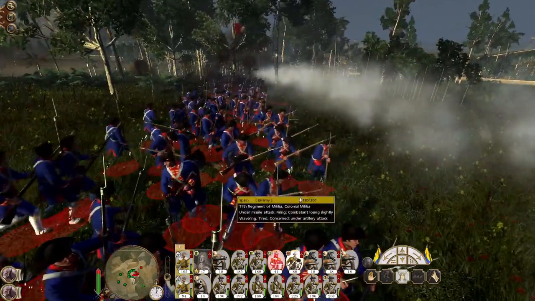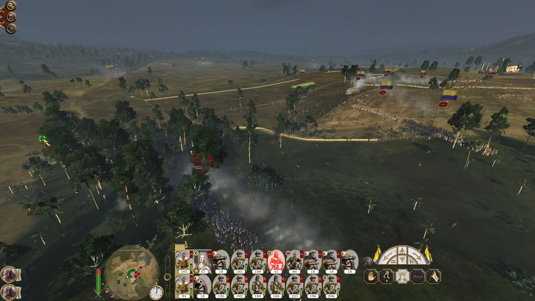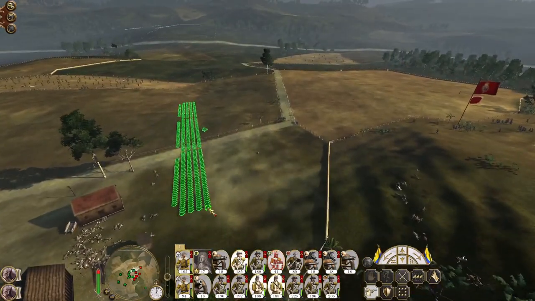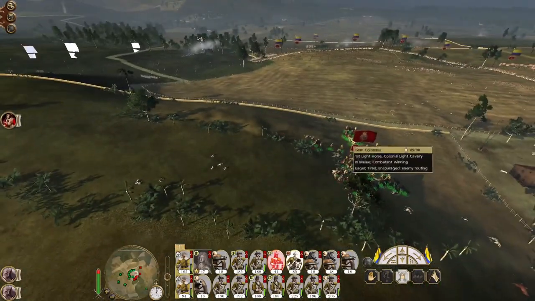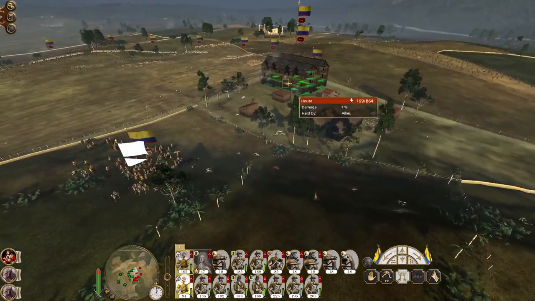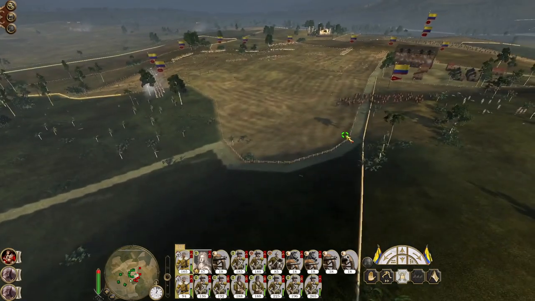A lot of artillery slamming in. General's bodyguard over here, ready to intercept. Colonial militia moving back around, so let's just push men up to swarm them. We've killed their general, sir. So let's just push the remainder of my infantry up to mob that last unit. General's bodyguard go for the colonial militia.